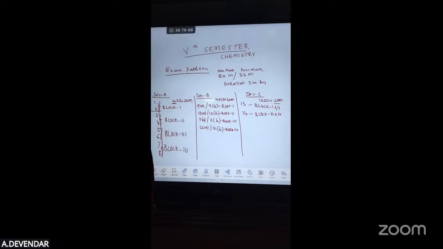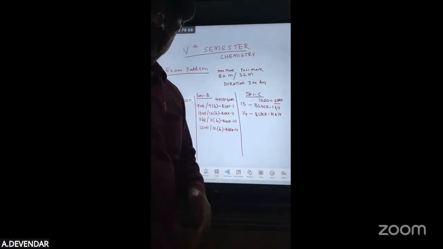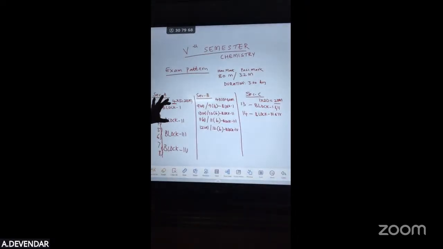Why? Because it is the last year, 5th and 6th semesters, so better to score good marks. Scoring is easy when you are thorough. Most of the students ask, sir, after finishing our syllabus, please give the important questions. No need of important questions, nothing to worry about that. Just be thorough with either blocks 1 and 2 or the third and fourth. Which blocks you need, you are familiar from the previous studies. You will go through it from the syllabus point of view.